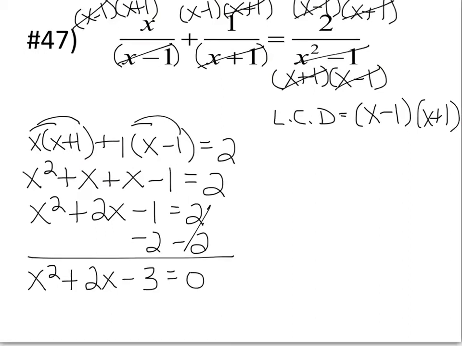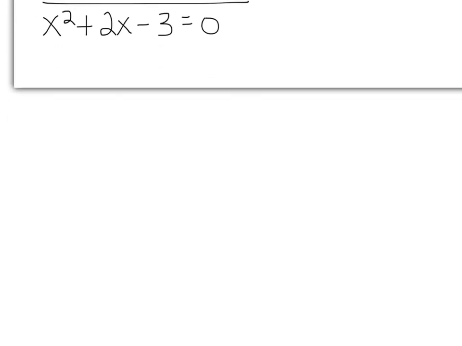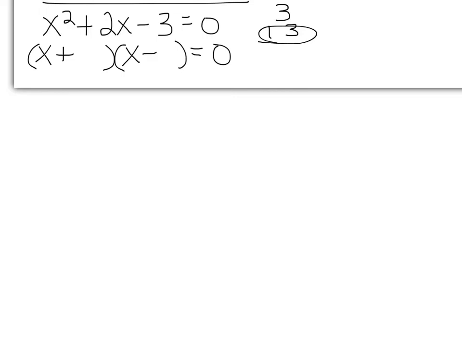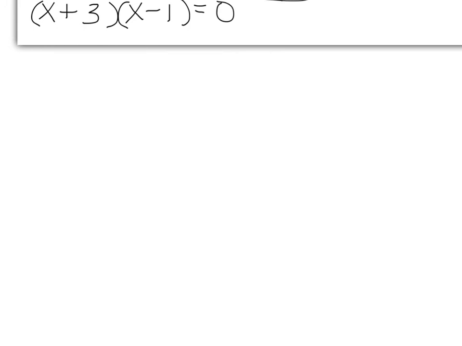Okay. Now I'm going to see if I can regularly factor this. I need my factors of 3. That can give me 2. So 1 and 3 will work. So I'm going to build my houses. This is x and x. Keep your first sign. If your first sign is positive, you keep your second sign. Larger number always goes first. So you have x plus 3 equals 0, and x minus 1 equals 0.